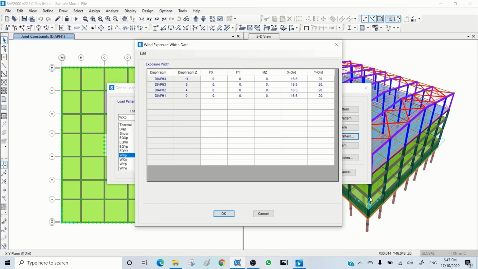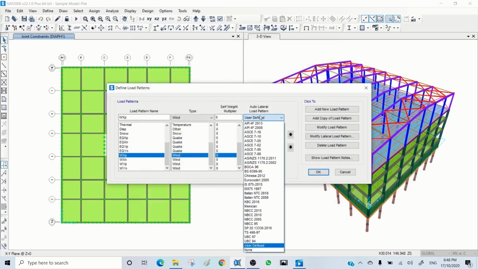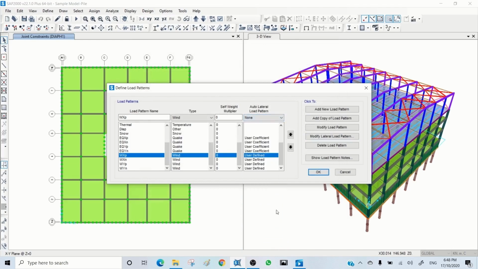But if you want to design this column, if the column is very strong, a concrete column probably is not important, but if it's for example a tiny column like a steel column or wall post, you need to see exactly what's the moment on this column to be able to design that column properly. So I'm not a big fan of using automatic load here, even user defined. So what I will do, I will go for none, and I will apply wind load manually myself. I will show you how to do that.